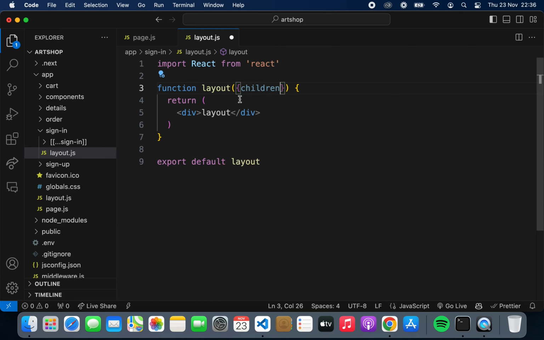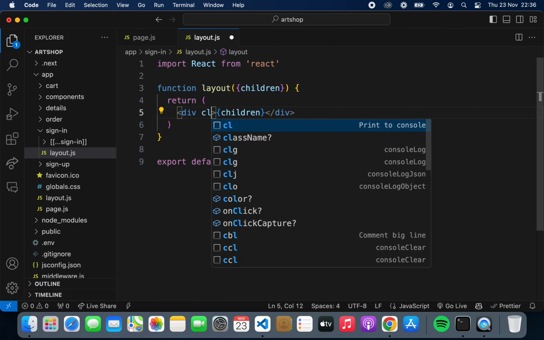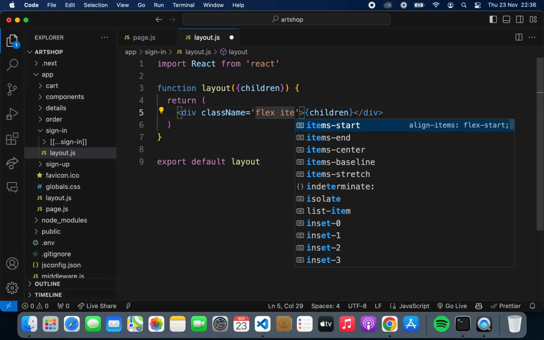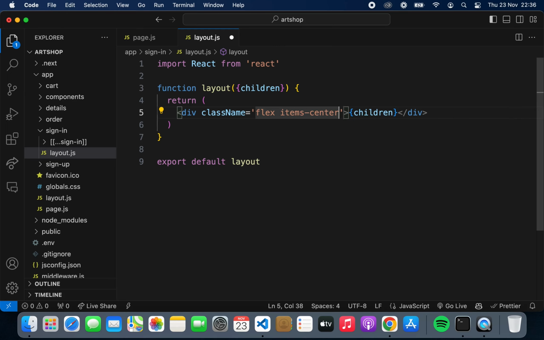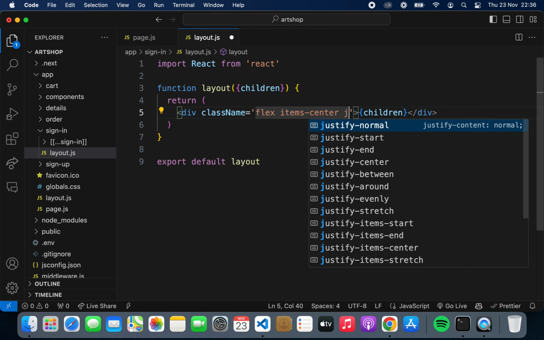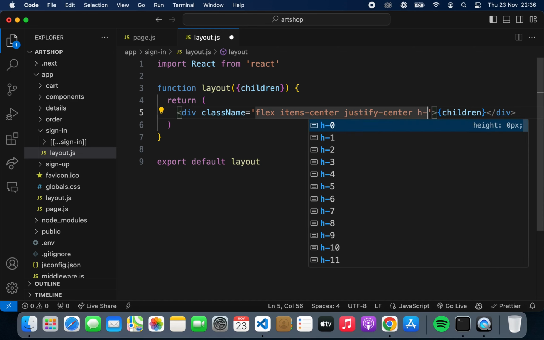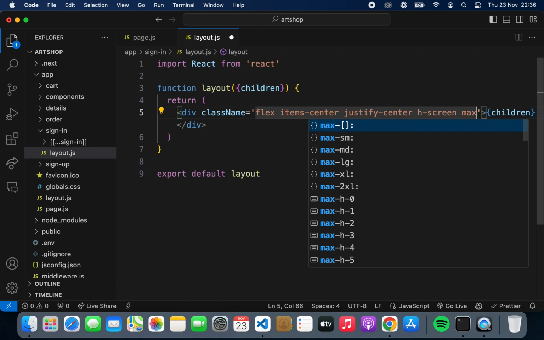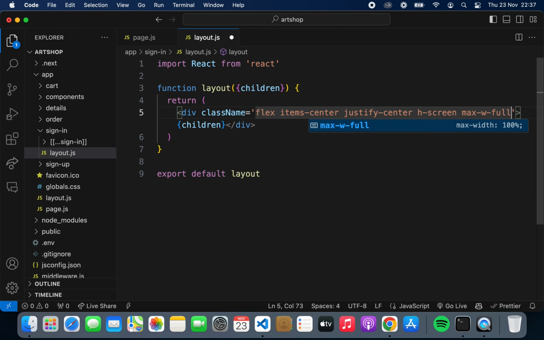So this is the proper way of how we can do this in Next.js, of how we can do group stylings. Right? Then we say flex items center, justify center, height of screen, and then a max width of full.